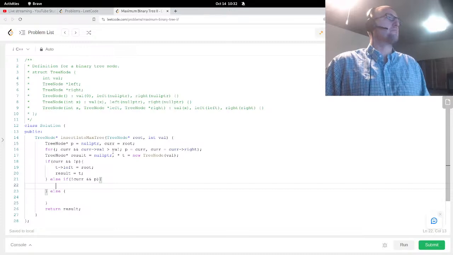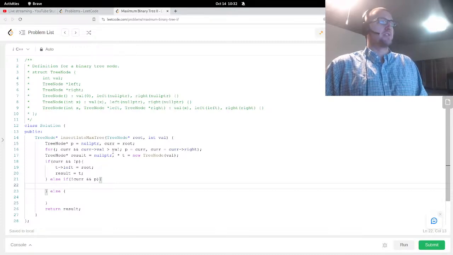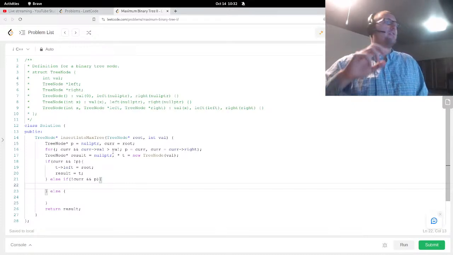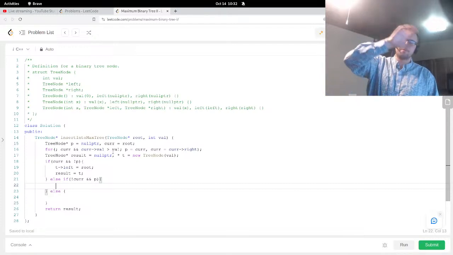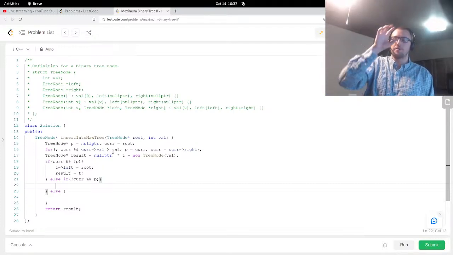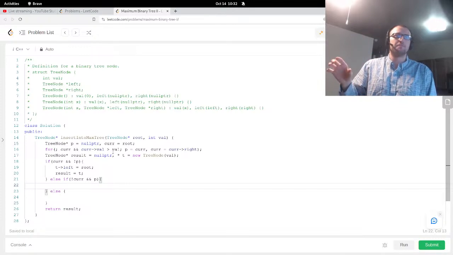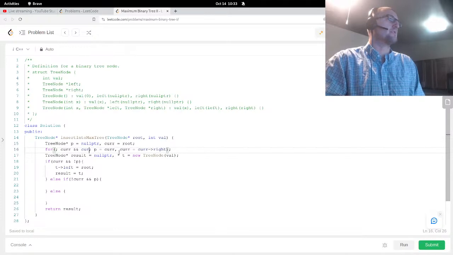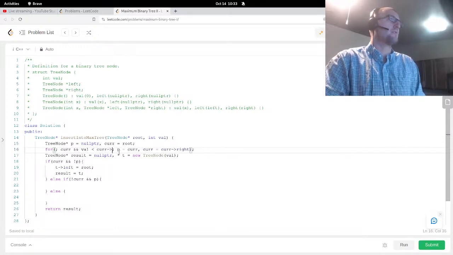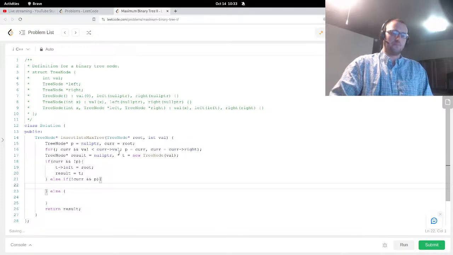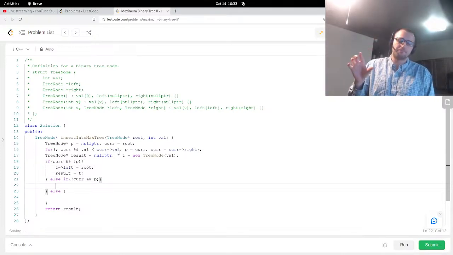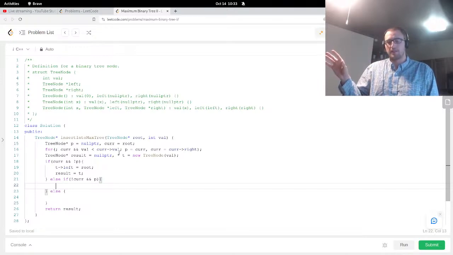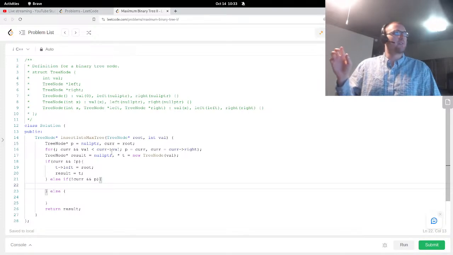Next, if it's a leaf, in other words, current is empty, but there's a parent, then that means we went all the way down the right side, and this value was smaller every time, right? Val is less than current val.